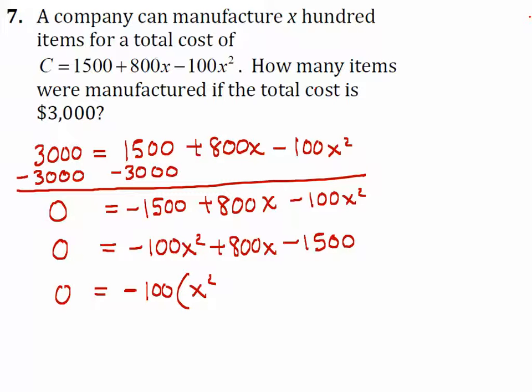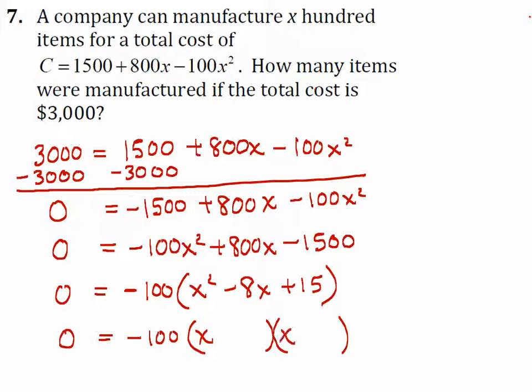So what numbers multiply negative 100 to give you positive 800? Careful there, minus 8. And then what numbers multiply negative 100 to give you negative 1500? In this case, a positive 15. Alright, in this case, again, you can split them off into 2 different pieces. I'm going to just try a different way, just to let you guys see a different look at it here. We can start factoring this down. So keep the negative 100 there. I need 2 numbers that multiply to 15 and add to negative 8. Cool, negative 5, negative 3.